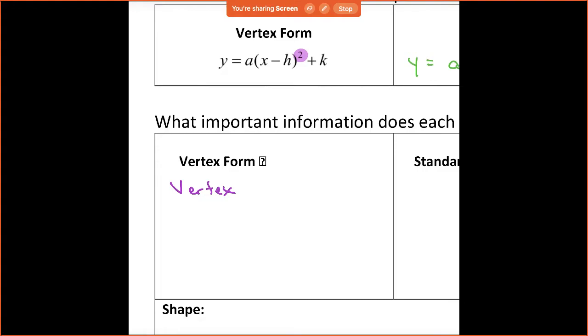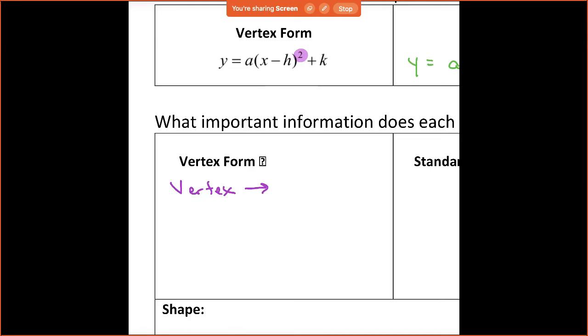Where do you think the vertex is going to be? And think back to absolute value. Where do you think the vertex is going to be? Almost identical. That was if it's the parent function, but once we add a horizontal shift or a vertical shift, it's no longer going to be at that origin.